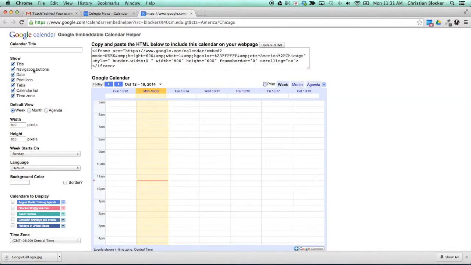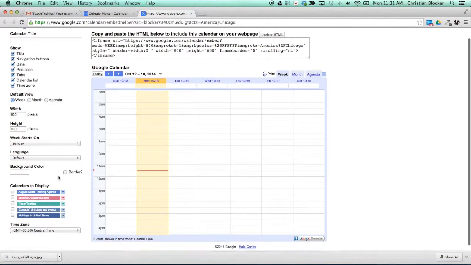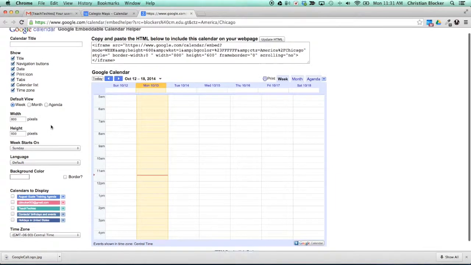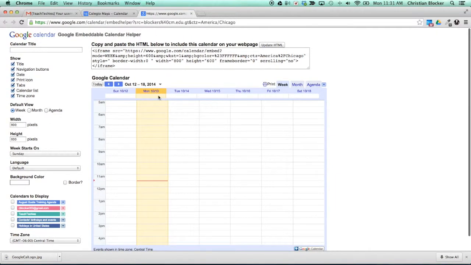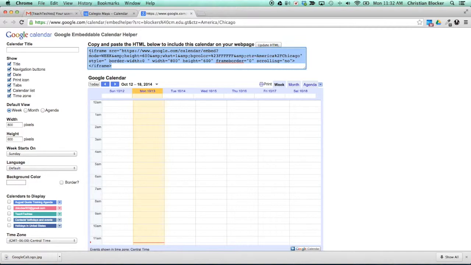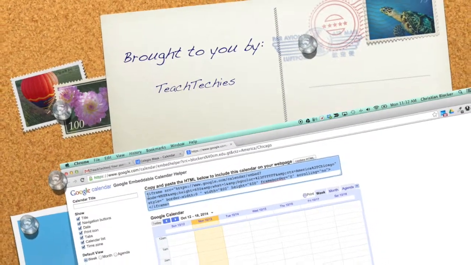If you wanted to show the title, navigation, the background color, you can pick which calendars you wanted to display, the time zone, the language, how big and wide you want the calendar to display on your website. And then once you're done with everything, you would just copy this and then you would paste it into your website.